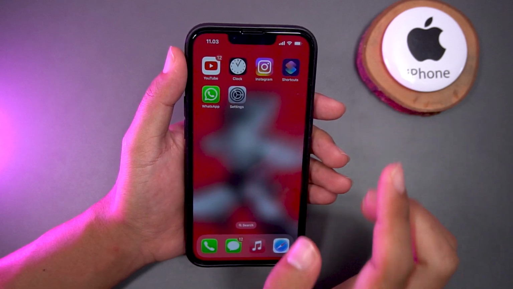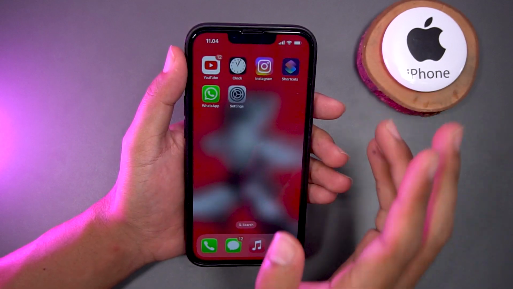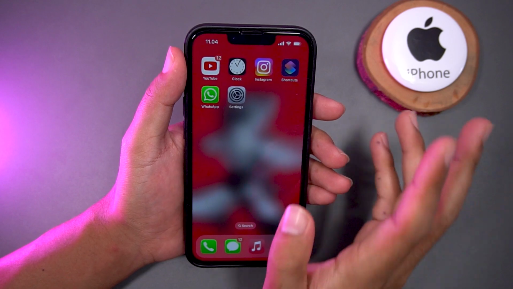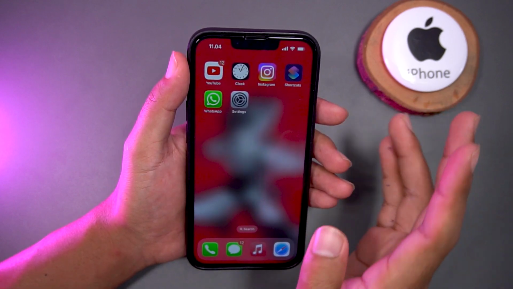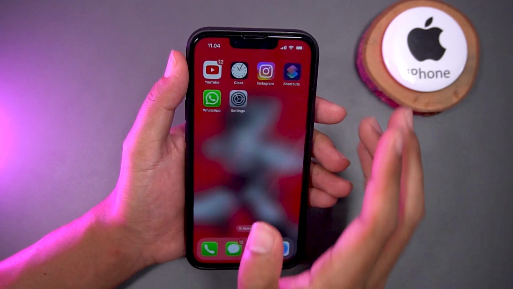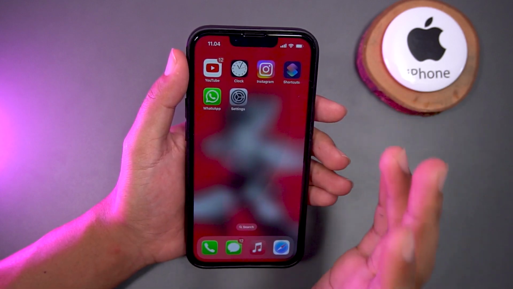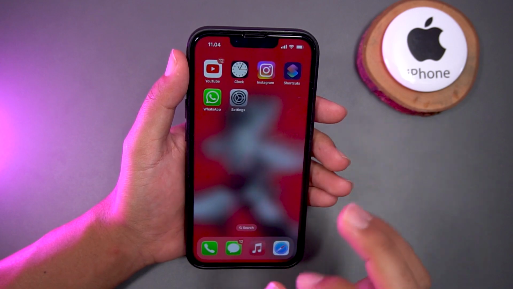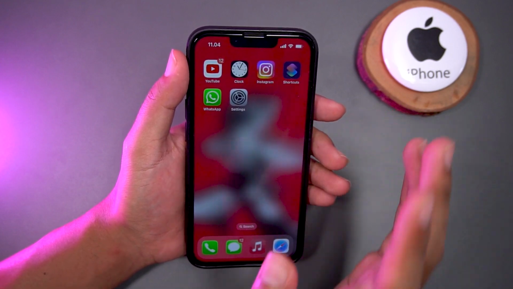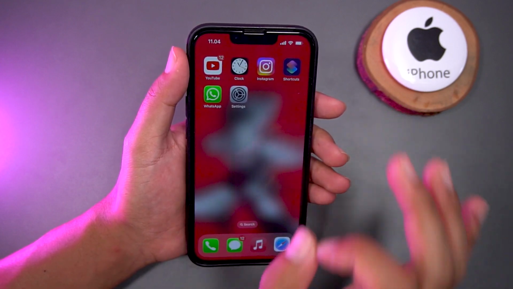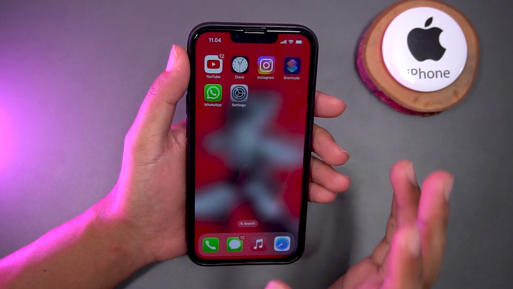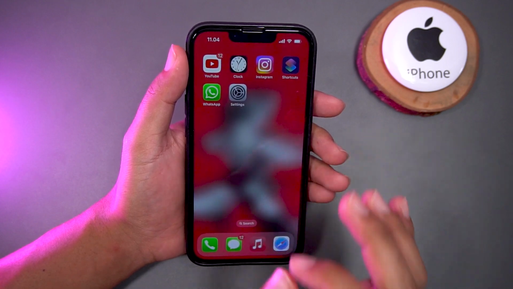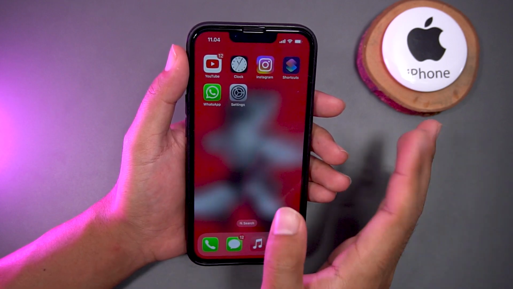In this video, we will show you how to lock apps on your iPhone with a password or Touch ID. App lock can be a great way to protect your sensitive data and prevent unauthorized access to your apps. We will provide step-by-step instructions on how to set up app locks on your iPhone. Here are the step-by-step instructions for locking apps on your iPhone.